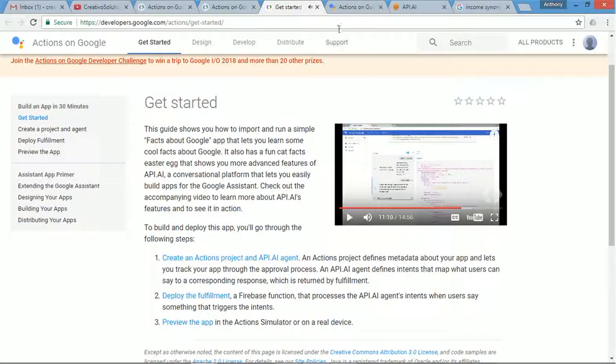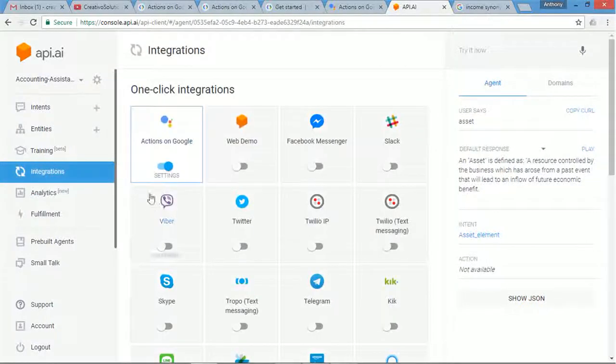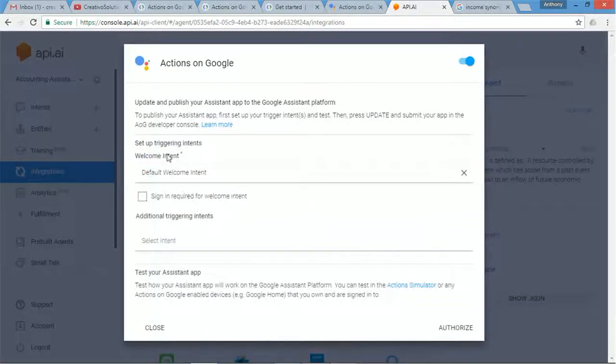Before triggering the next intent, let's change the simulated device to phone, and then say, okay, so I need to change integrations, actions on Google, updates and publisher.